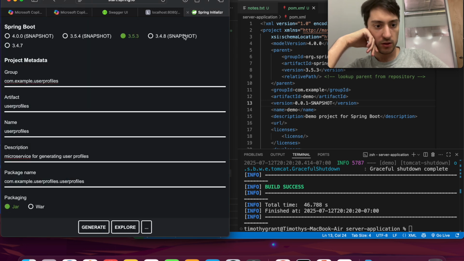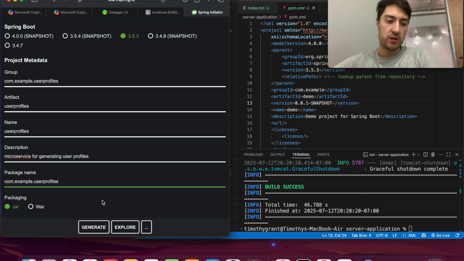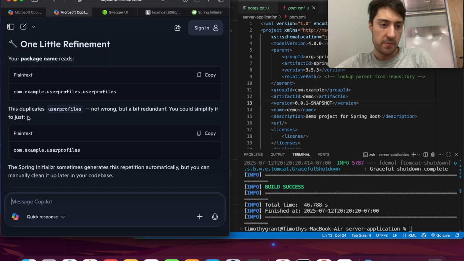Do I have access to... so I can just do that? I mean, it doesn't like these. So it says package name and just do it like that, right?